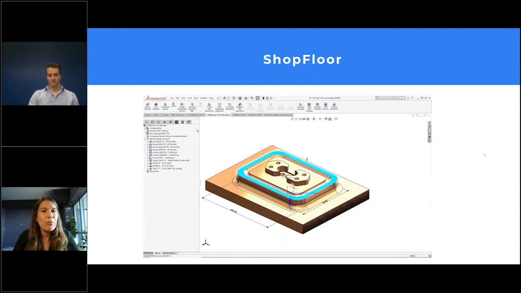But this CAMWorks shop floor is simple, but it's an incredibly powerful and handy tool, and really cost effective to kind of overcome that and let the operator get a good visualization of what they're going to cut or about to cut. Did you want to see it? Yeah, so would we be able to take a look? Of course. Let's check it out.